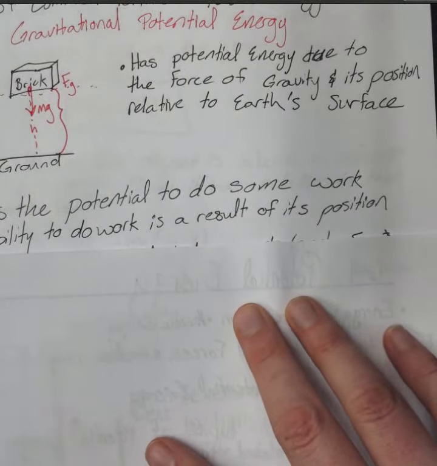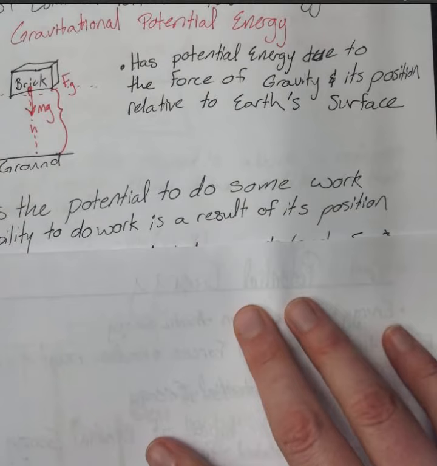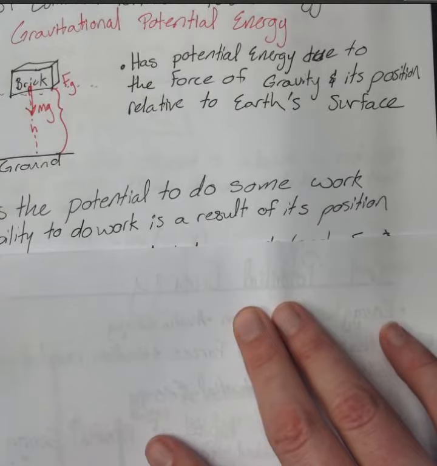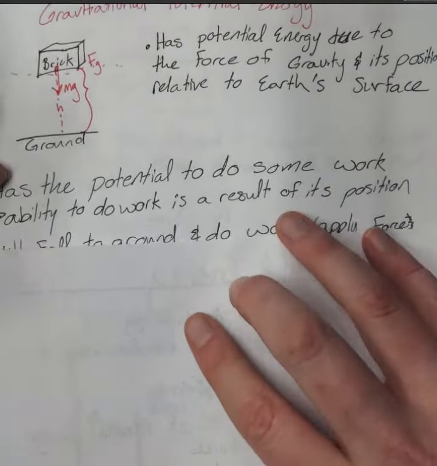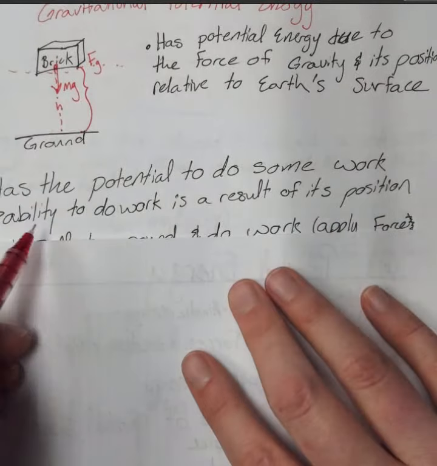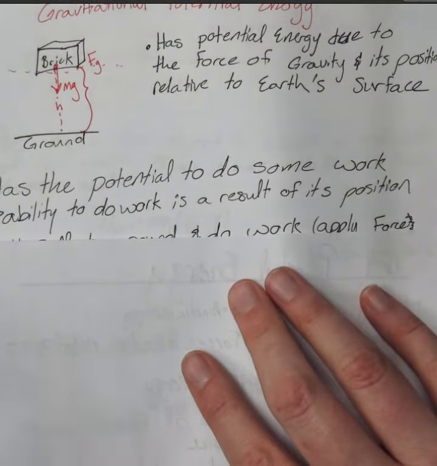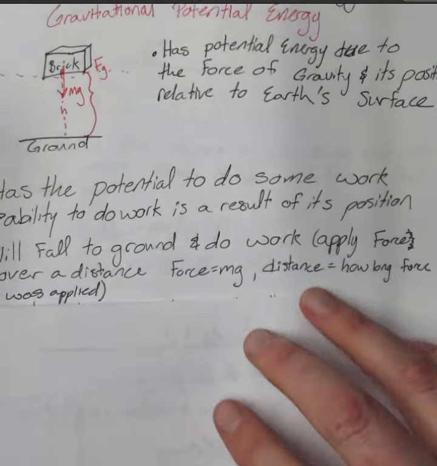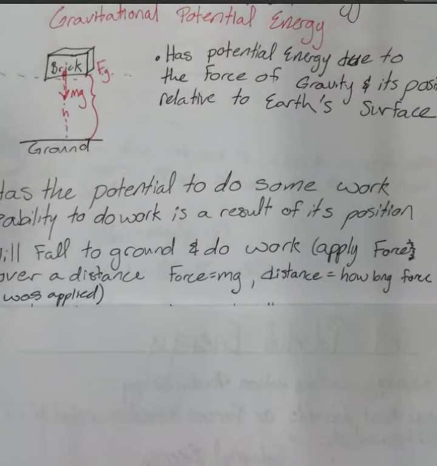This brick has a force of gravity applied to it at all times. You experience the force of gravity at all times. That's your weight. However, you only have potential energy as a result of that force when your position allows it, or your position makes it so. And once that position is in place, now you have the ability to do work. Once I climb up to the top of Mount Everest and hold you by the scruff of your neck over the edge, now you have the potential to do some work. All I have to do is allow gravity to act over some displacement. And then you'll fall to the ground and do work.